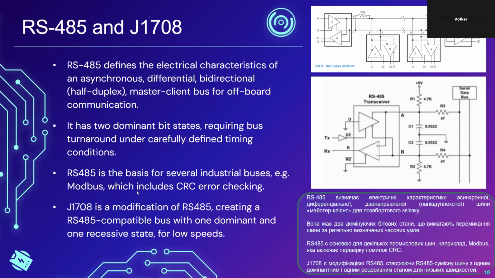That is a benefit of J1708. Even in an error state, it won't draw 50 milliamps or 100 milliamps. The worst case that's happening in an error state is that your data will be garbled. And then you just have to make sure in your protocol that you detect that the data was wrong and that you can request a data packet. But that is all just done in software.